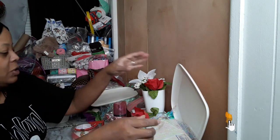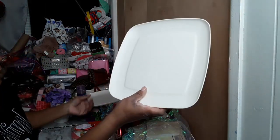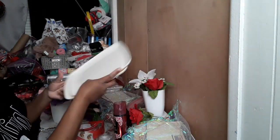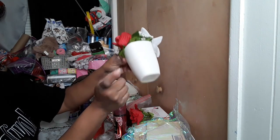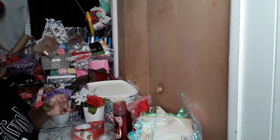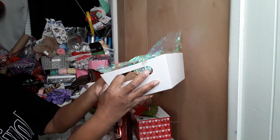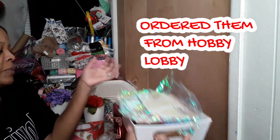All right, guys, as you can see, first, as my base, both will be getting these plates that I got from the Walmart 90% off sale, as well as the little cup that I'm going to use as a little vase, part of the 90% off sale at Walmart. I'm going to put them in these cute little cardboard buckets that I got last year from, I don't remember where, I ordered them from somewhere.